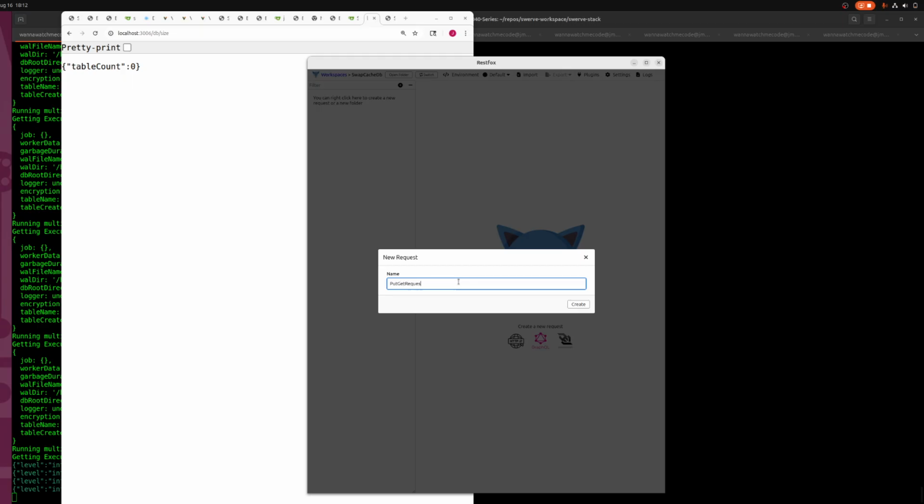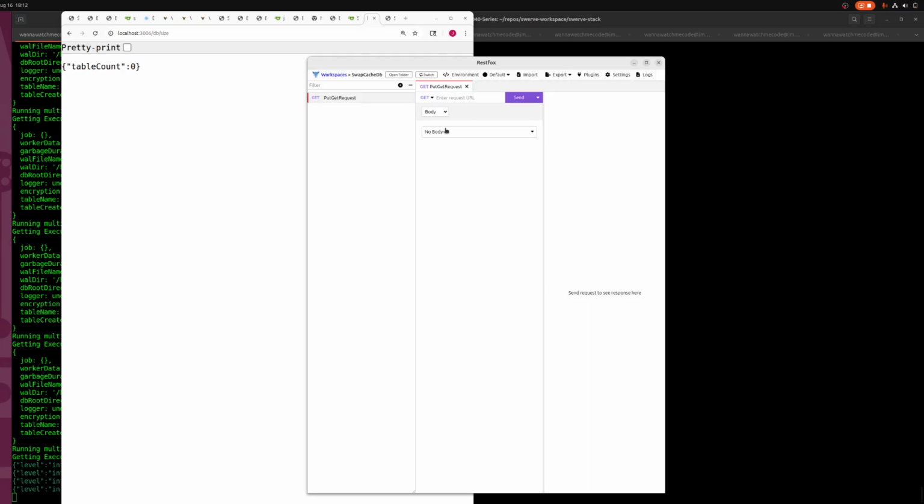Put, get request. Okay, we'll do body of JSON. Give it a table name: my table. Key: my key. My key value.